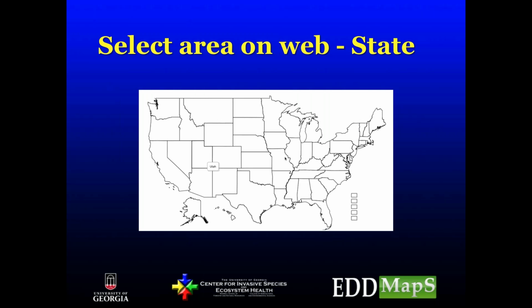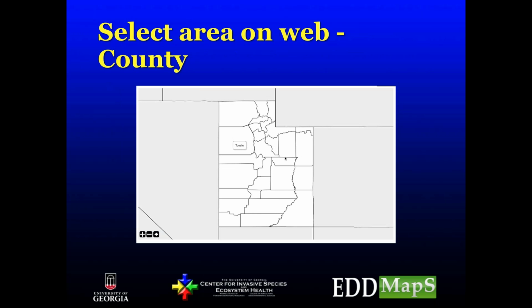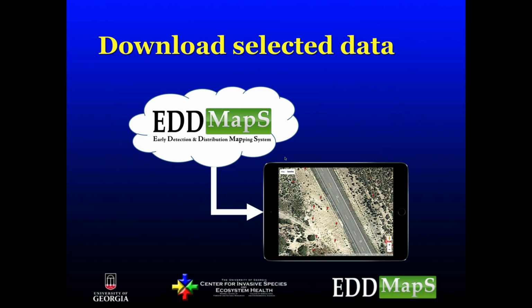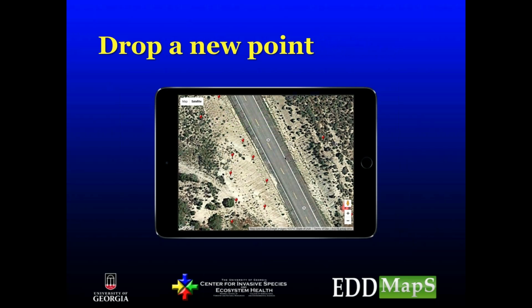They have county weed coordinators, and those county weed coordinators are really just responsible for one county at a time, and they need to know everything about every weed in that county, especially the ones that are listed by their state law. So the way the app works, the conception of the app, is you would go in, choose your county, Tooele County in this case in Utah, and download that data from EDDMapS on the cloud onto your device. So all the records for that county would be downloaded as part of a package onto your device.